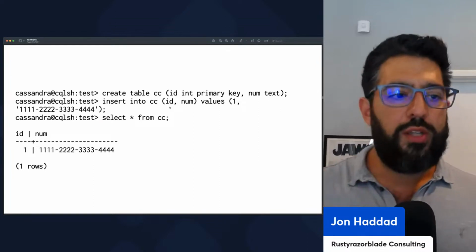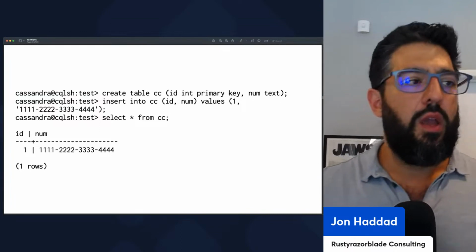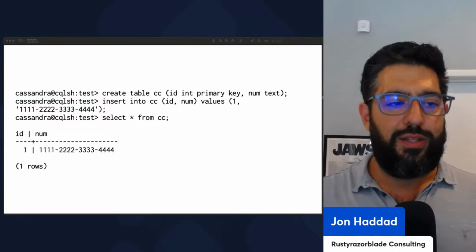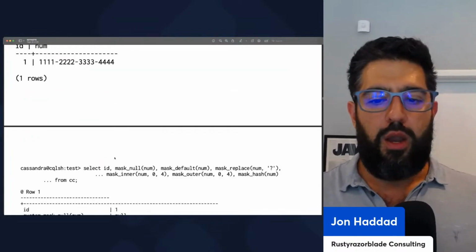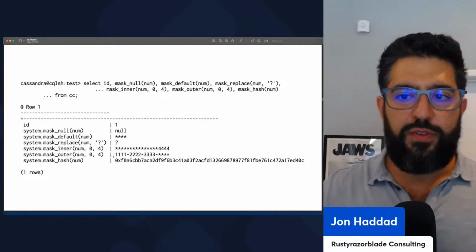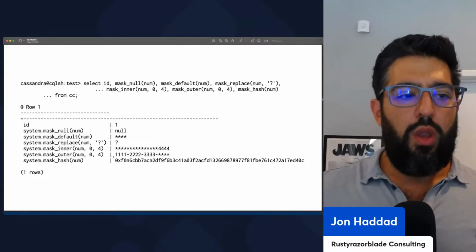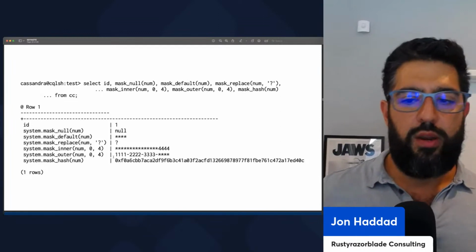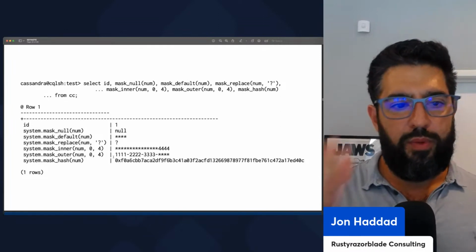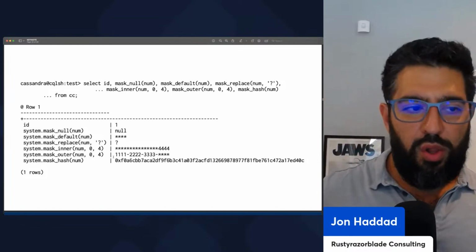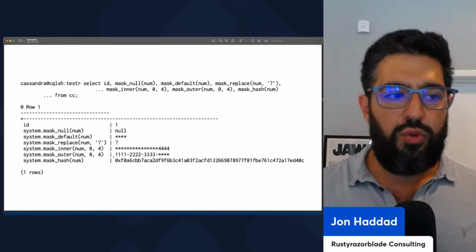Whereas if you utilize dynamic data masking, you can prevent certain users from accessing the entirety of certain data. So let's look at how this would look in practice. We have a bunch of different data masking functions. You may not be explicitly calling these functions, and I'm going to show you how to skip over this in a little bit, but you can see that I've taken the same tables and applied all of the different masks to it in this one query.